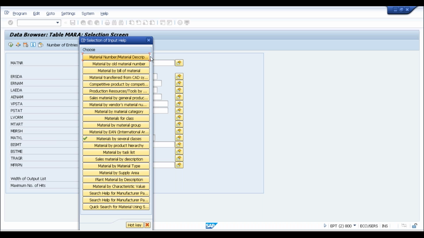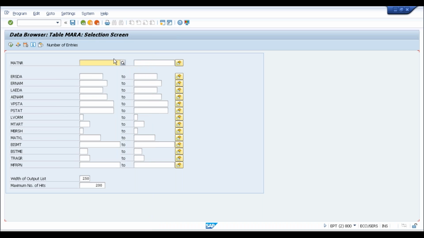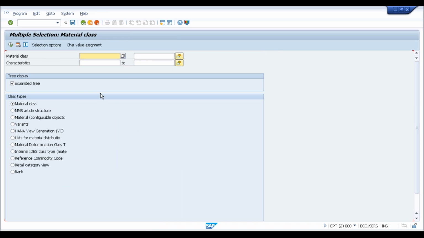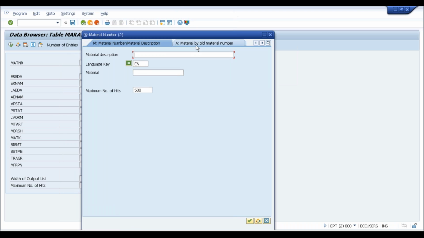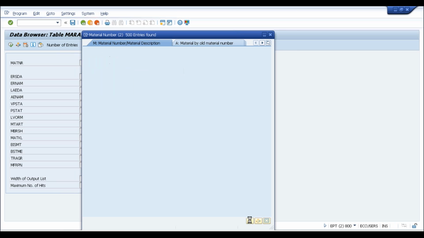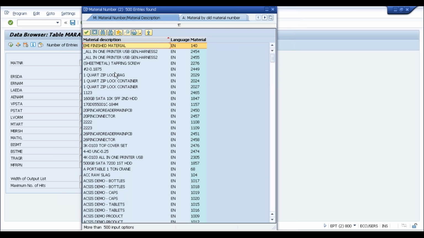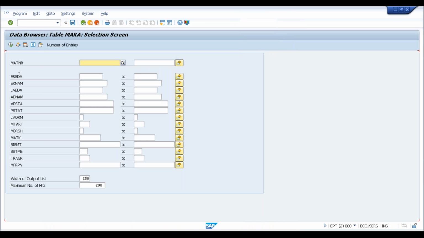Fine, so no problem, we'll go back and I will come. Let me press F4. It's directly coming over here because of the setting I have interrupted. So no problem. Yeah, it's coming. What you can do, just remove this here or come over here. Yes, select this one. Okay, so now it again started coming. That's fine. So you can see over here the different kinds of search help. So how to identify what is the search help assigned for this particular material number?